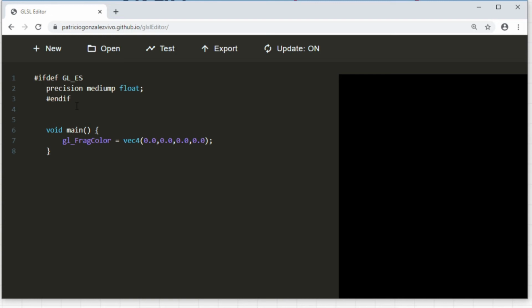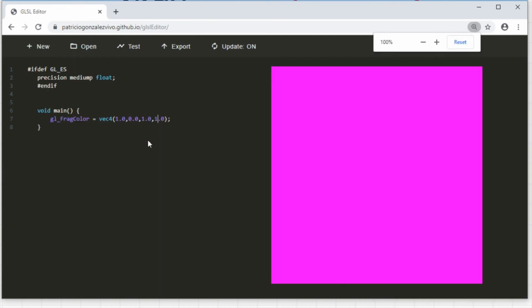These elements, of course, have meaning. They're not just random numbers. The first number is your red value, the second is your green, the third is your blue, and the fourth is your alpha, or your transparency or opacity. And so let's go ahead and change the first, the third, and the fourth number to 1 and see what we get. So 1, 0, 1, and 1. So we have full red, 0 green, full blue, and full alpha, no transparency. And of course, red plus blue is the pink color.